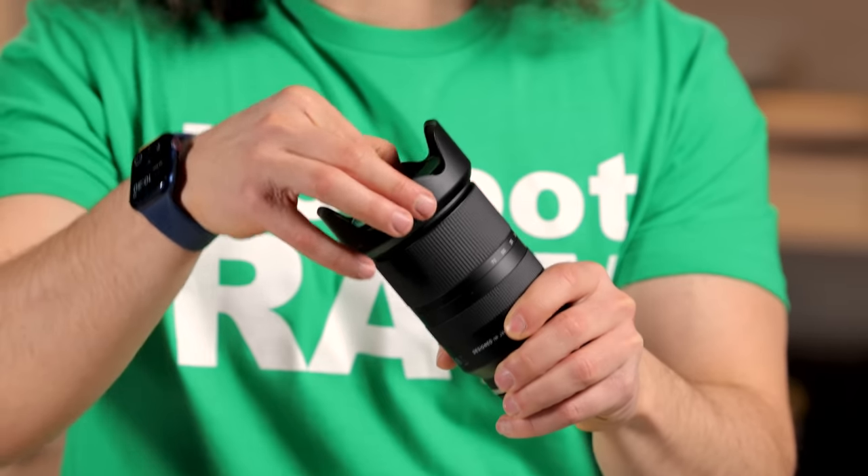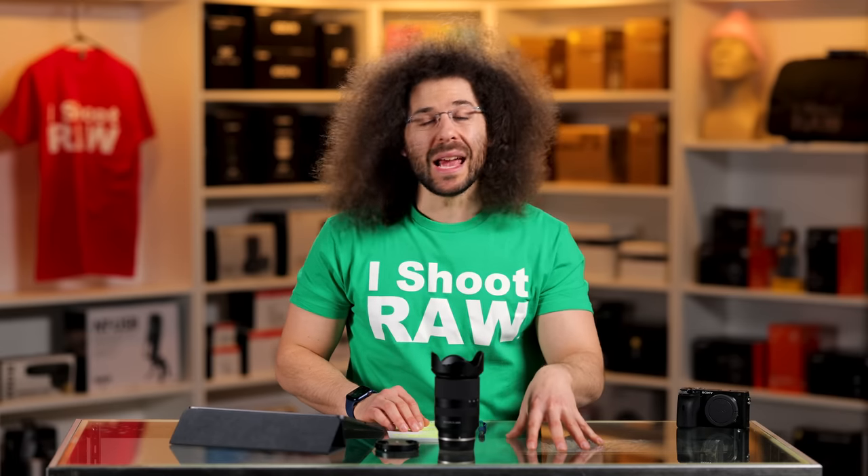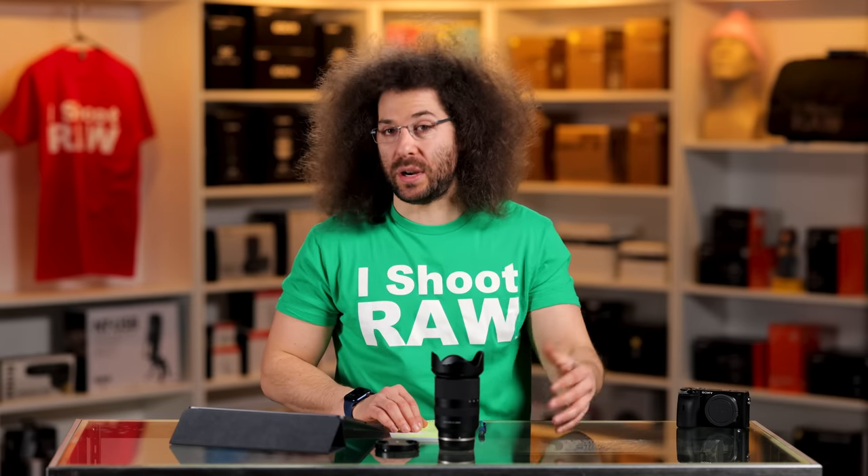It actually is fine. We have a 67 millimeter lens cap, which means we have a 67 millimeter filter thread. For anybody just starting out, the biggest question I get all the time is should I put a protection filter on the front of it? Generally my answer is no — I'm not a big fan of UV filters. Back in the day, sure, today I don't do it. If you're doing something where you think you might bang the lens, then sure. But remember, you want to put a good piece of glass — a good filter — in front of this lens, because the last thing you want is a crappy filter degrading the image quality.